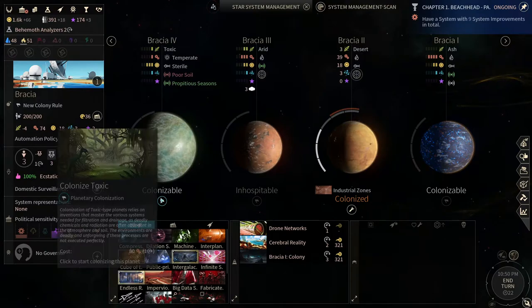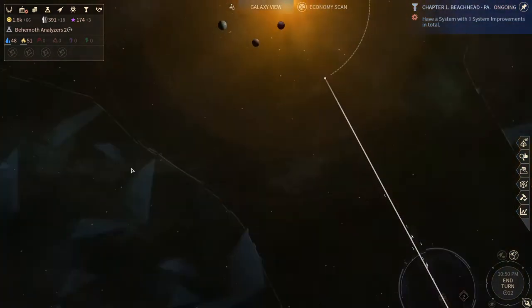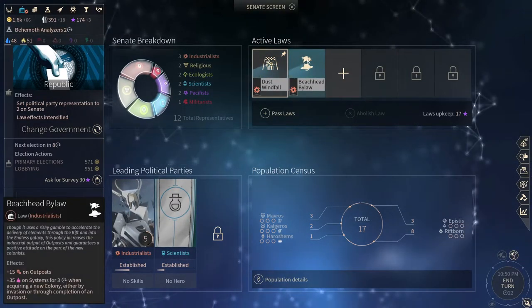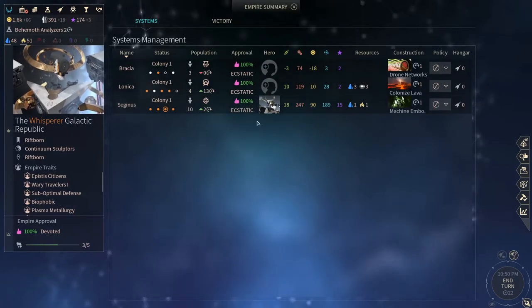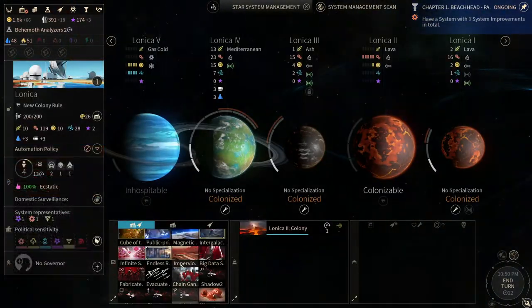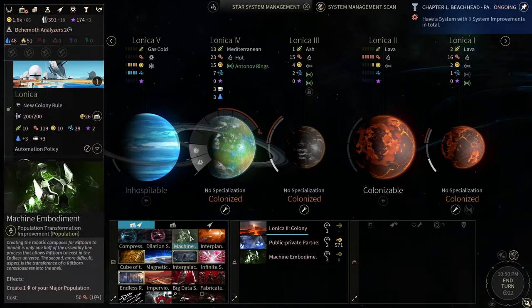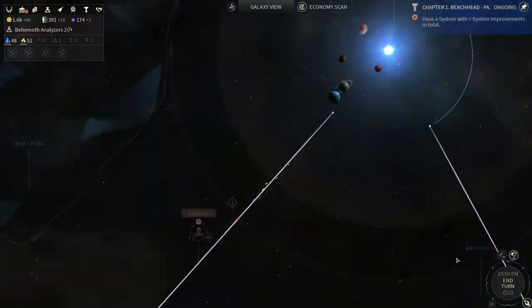Get Ash, Toxic, and these. And those also count for this law, the Beachhead Bylaw. This actually works for getting systems to invasion or through your quest right there. So, there you go. Ecstatic. Perfect. And on this system, I'm actually going to start queuing up this, and then a bunch of population. So let's go. Just kind of spam those out there.